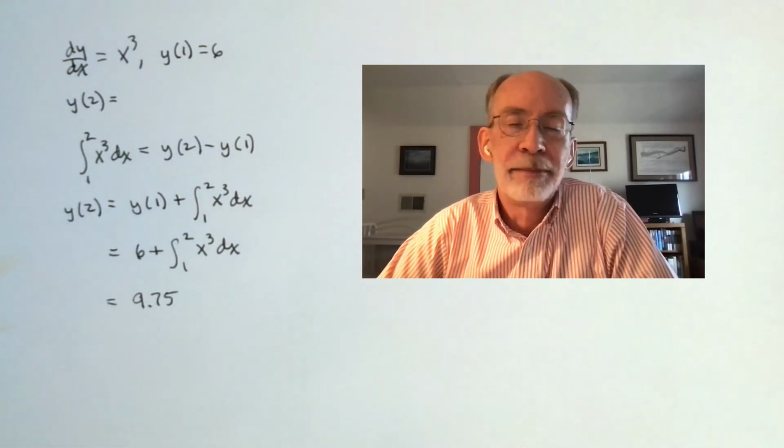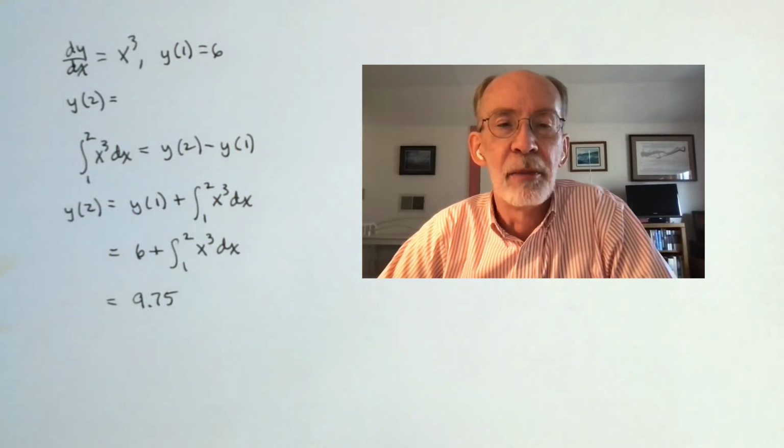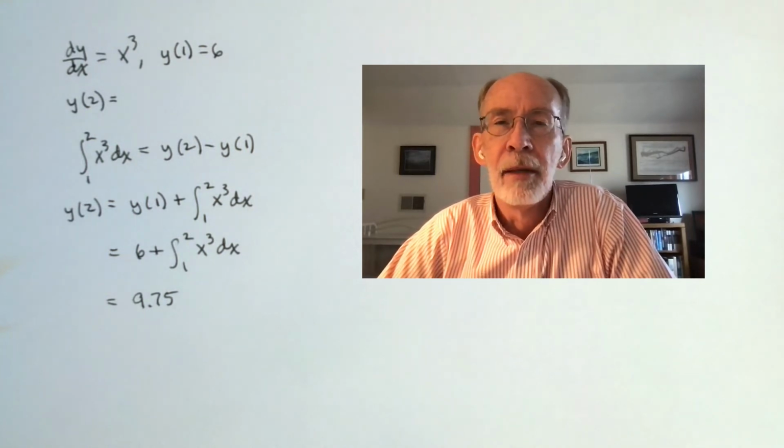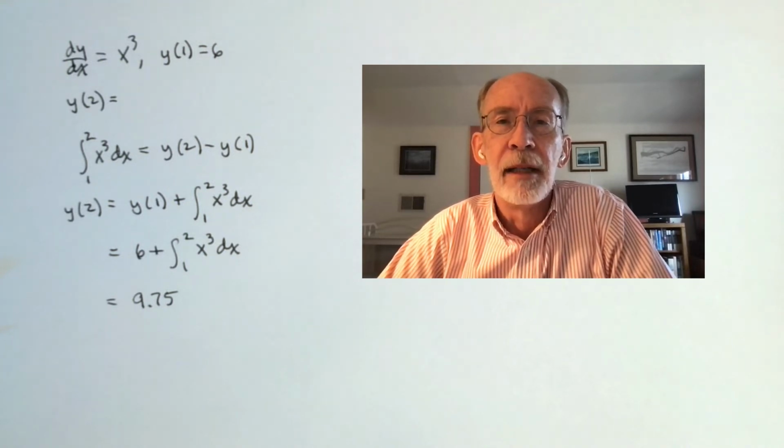In this case, it was sort of a different look, right? It's probably only a slight benefit in terms of the effort we had to expend. But as the numbers get uglier, as the functions get more complex, this workaround becomes a more useful thing to be able to employ. And when your integrand reaches the level of complexity that is beyond your ability to anti-differentiate at the current state of your skills, then it really becomes the only access that you have to an answer in some of these cases.